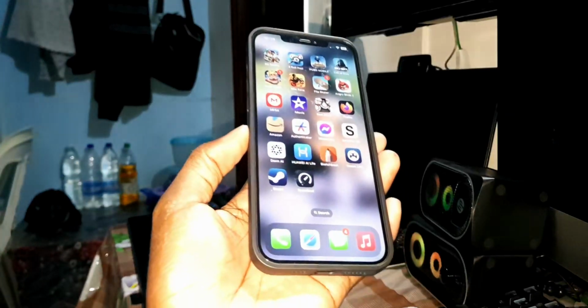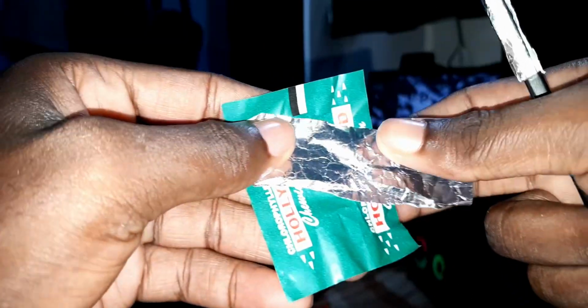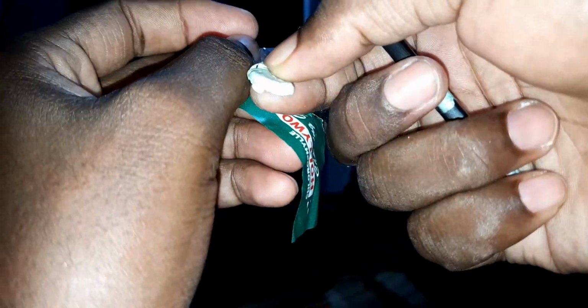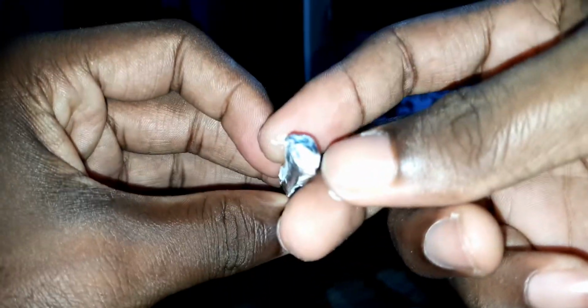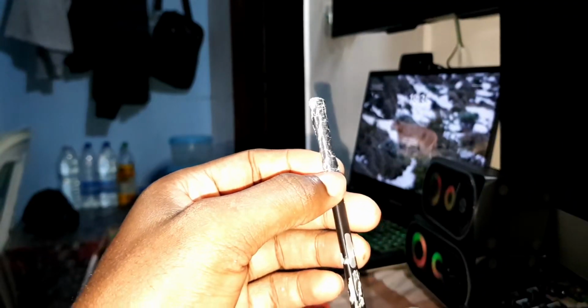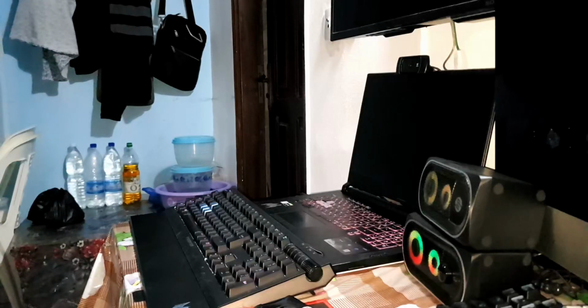Okay. Now let's show you how I created this. Always with chewing gum. Now I have chewing gum here. Nice. I want to try how to do the same thing with a pencil. As you can see, I put this here, but I discovered that it's not good when I put it here. Just here, it's better here. Now I decide to do the same thing, just to show you how it works with all of this. So let me show you right now that it's very, very easy.